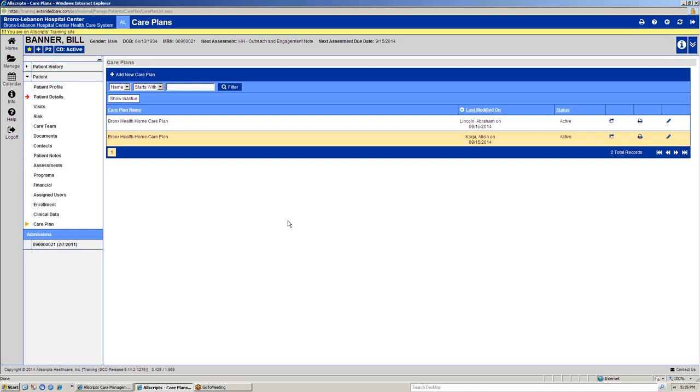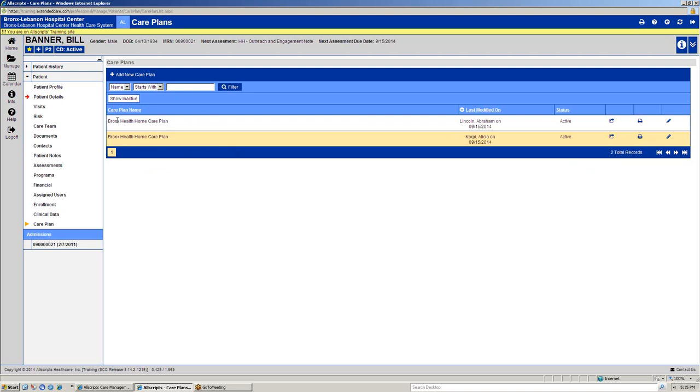And the care plan is meant to be a living document, with problems added and changed and made inactive as needed. And the activity notes are just constantly going into the care plan. So you can see here that this person has 2 care plans, and that's something that you never want to see. There should always just be 1 care plan.